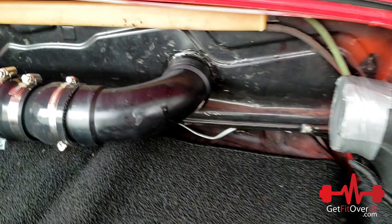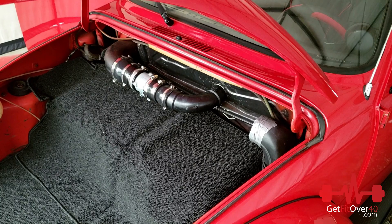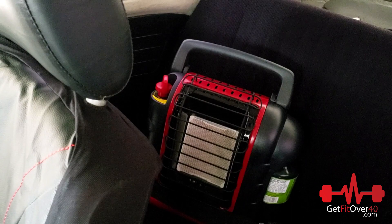You probably wonder how I heat it. I did have one of those gas heaters in here but it wasn't really reliable — it didn't work most of the time. So what I did in terms of heat, I have a couple of solutions. I have one of these little buddy heater type things — it's a propane heater that you can use indoors.